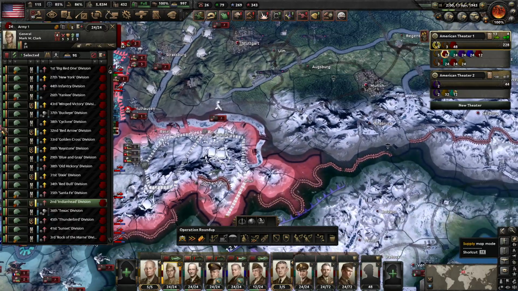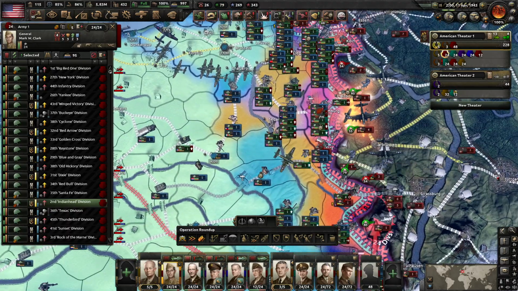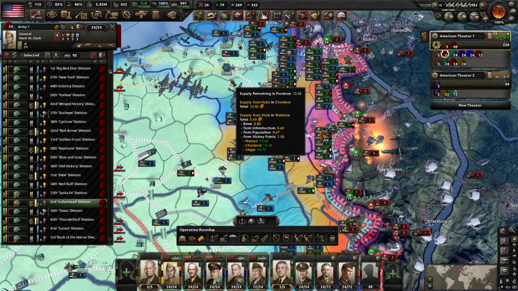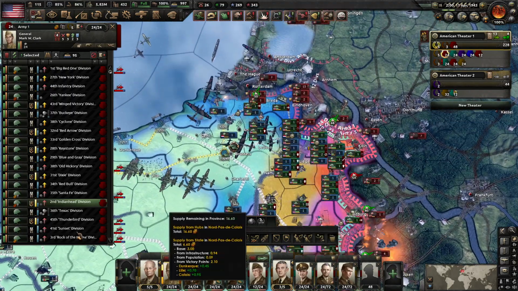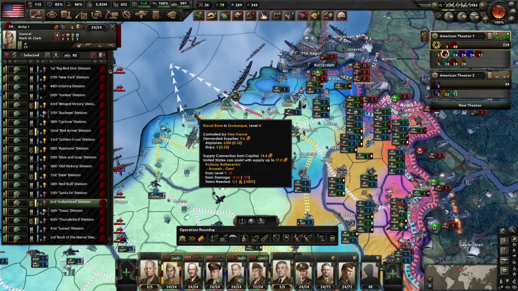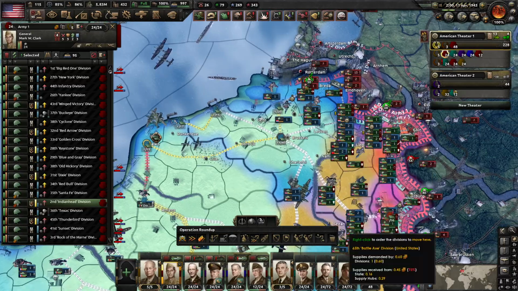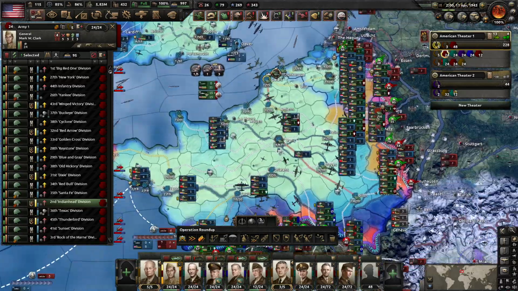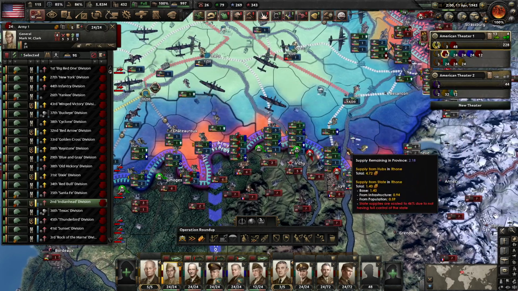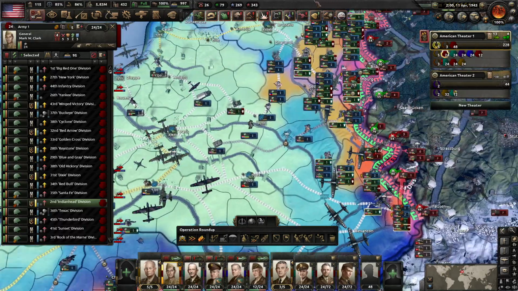Let's go ahead and manage our supply situation quickly here. Gonna need this one. Gonna need this one. Absolutely. And Antwerp, Dunkirk, Calais. All of these supply bases are going to be absolutely necessary for continuing to advance. In the south, we need to motorize Tours and La Rochelle.